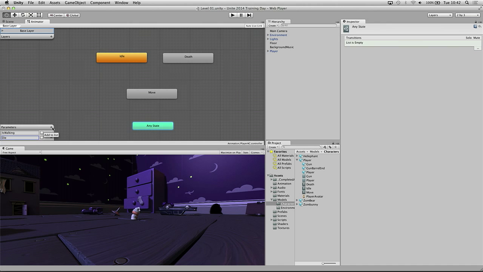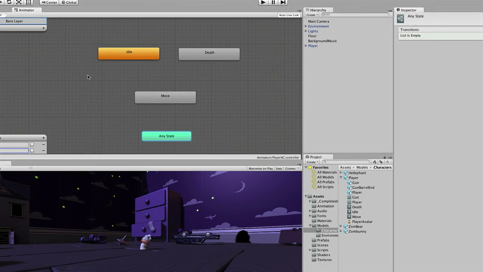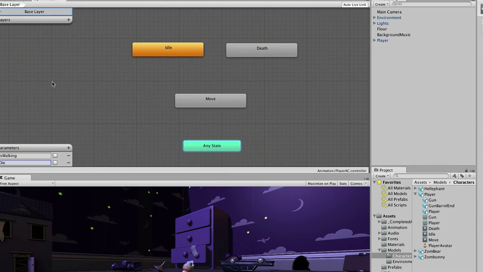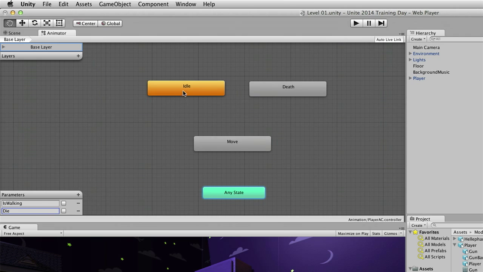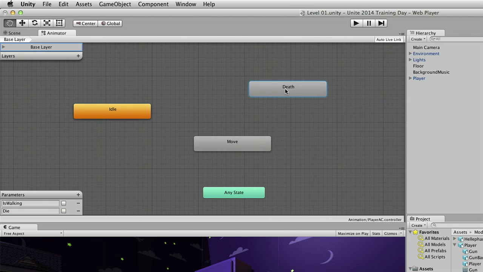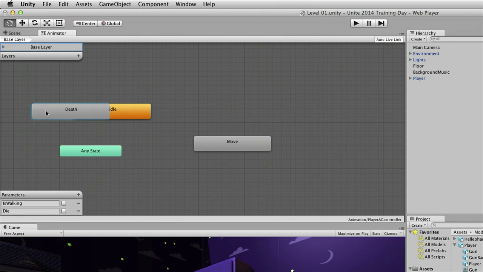All right, so now we have these parameters, which is great, but now we need to tell Mechanim in the animator specifically how to use those parameters. We need to set up some logic to move us from one to the next. Oh, you're reordering my stuff. I'm reordering it wrong as well.